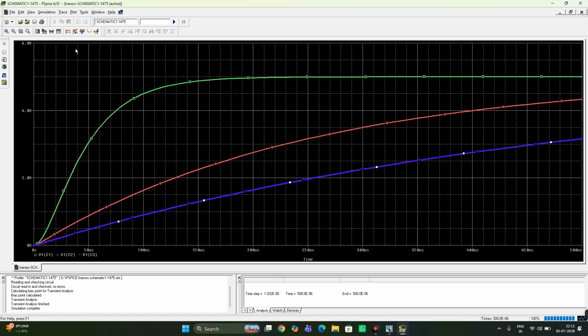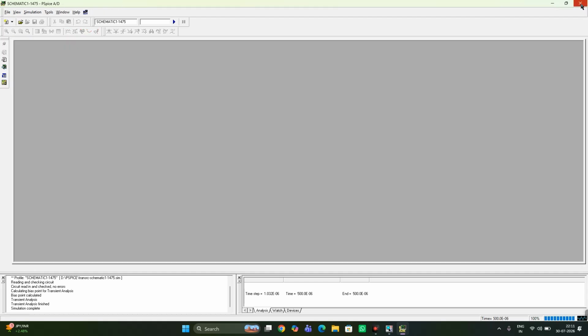Now we'll see a sinusoidal excitation. For that we need to change the circuit. We'll see it for R, RL, RC, and RLC circuits.